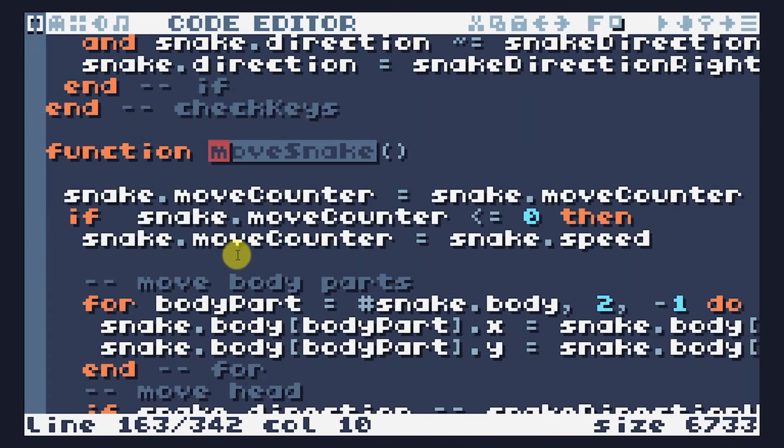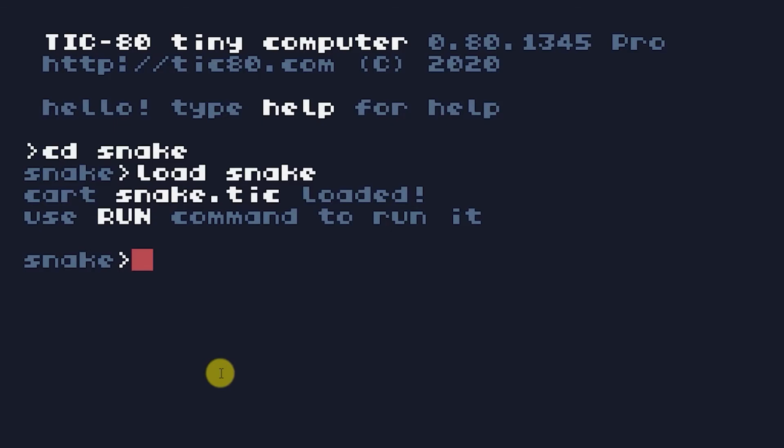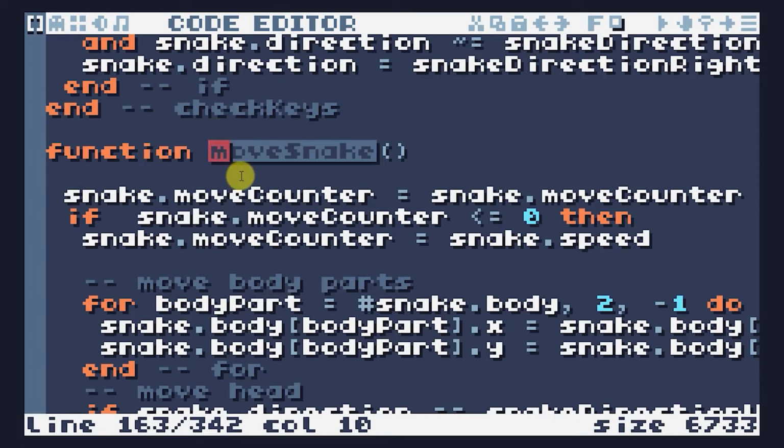Okay, so the actual movement of the snake then, it is run on a timed basis. If I run the code, you'll see that the snake itself doesn't move at full speed. If we ran at full speed, remember full speed is 60 game loops per second, so 60 grid squares per second, it would take 1 second to get right the way across the screen, and that is really just too fast.